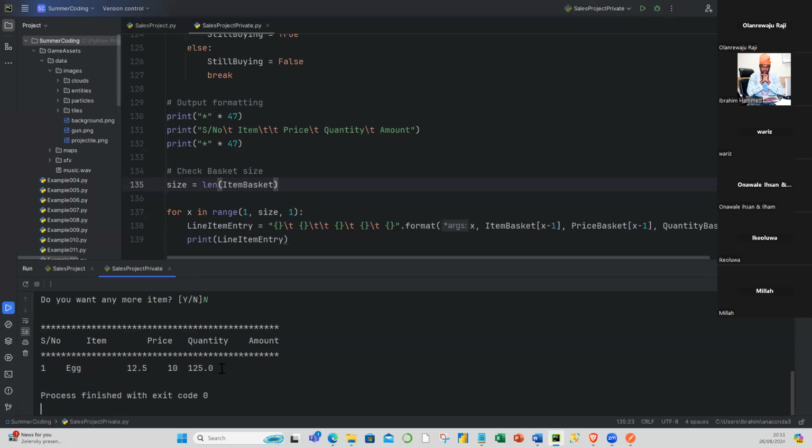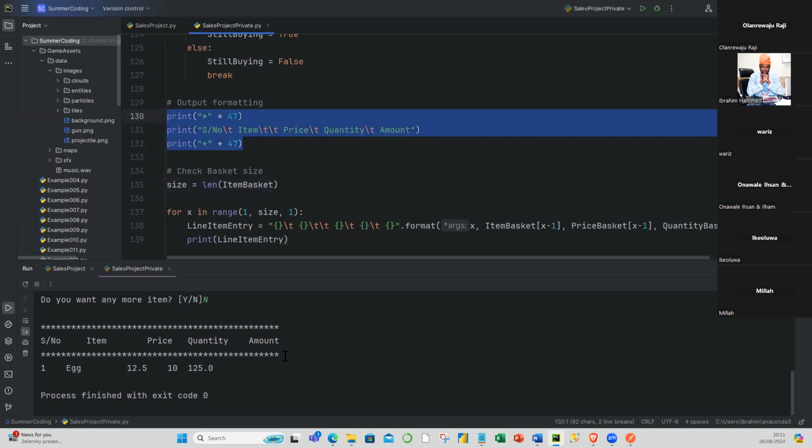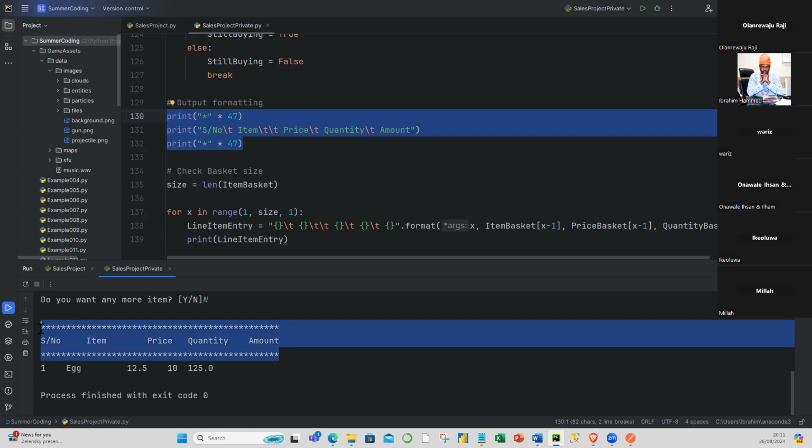See what my program has done. My program goes to this part, start checking from line 129 in the code. We used 130 to 132, this part, to produce this header. And it is working the way we want. Now, with that header there, I want to go through all the items that we have bought.